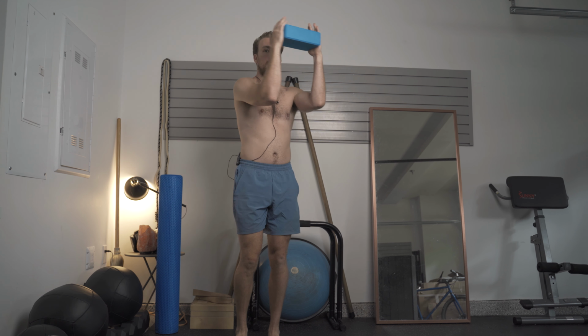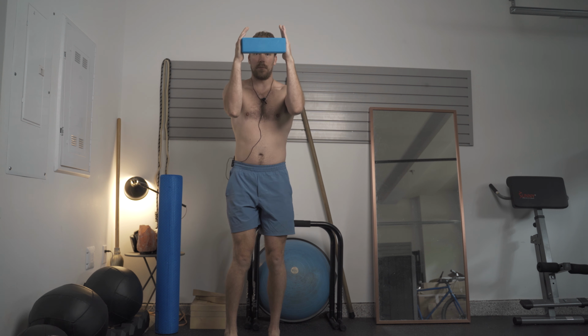Now, instead of having your elbows in front here, you're gonna bring your elbows out this way. So you're making kind of this diamond shape, and you can create a little bit of a squeeze against the block here. And what we're gonna work on is attempting to not falter back into being overly extended as we start to move through that motion in a more dynamic way.